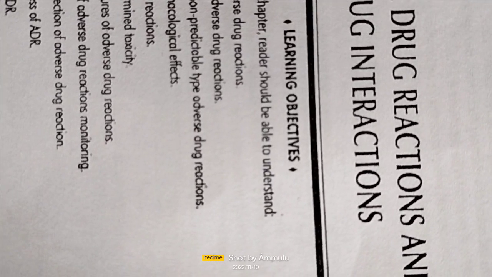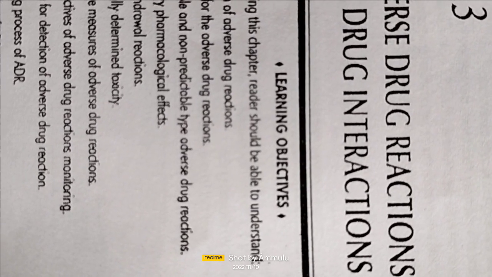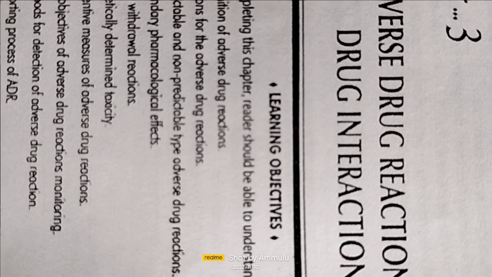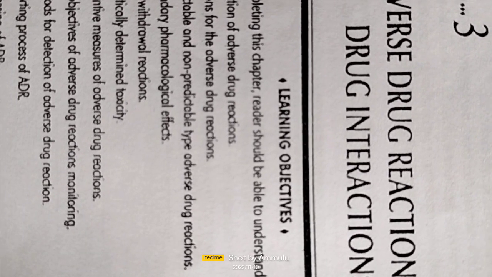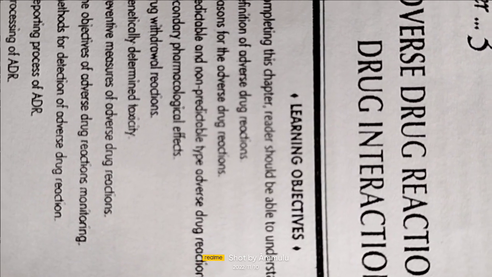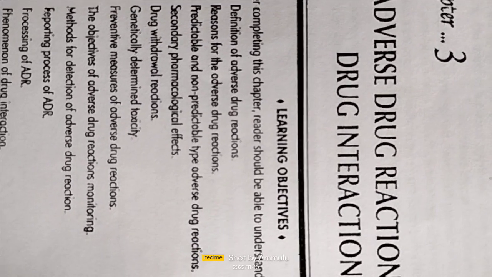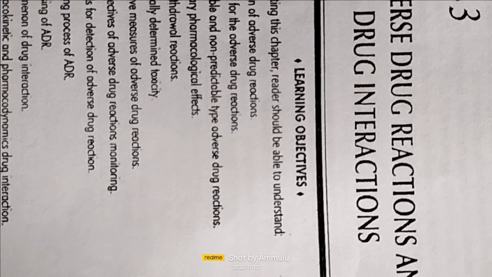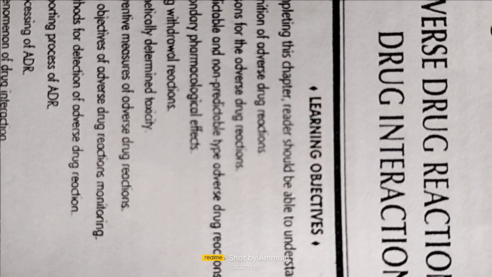So these are some types of predictable reactions in adverse drug reactions. Where it comes to the unpredictable, these reactions are generally the result of some patient-specific factors. For example, allergy and idiosyncrasy come under the unpredictable adverse drug reactions. These reactions are based upon the patient and the drug action.